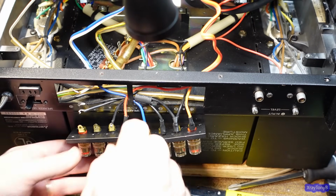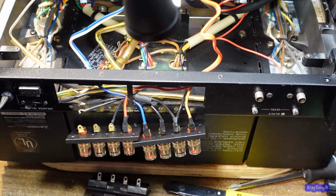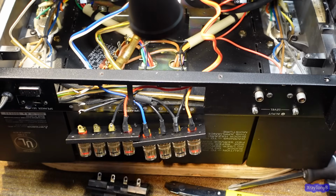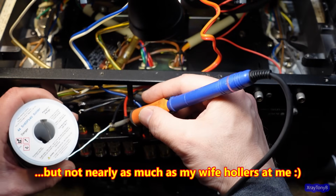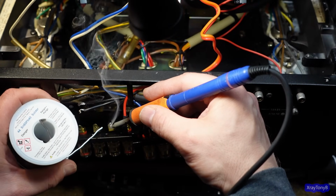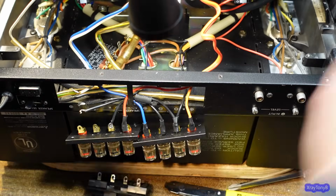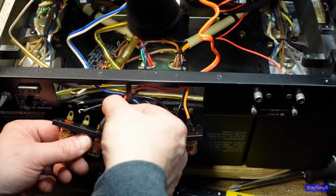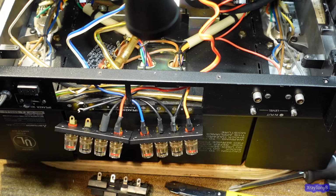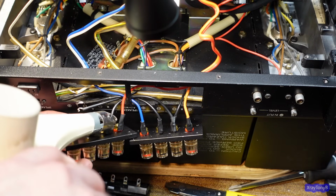All right, got these ones done, and I'm putting some heat shrink on there because we don't want Dave hollering at me for doing messy work. I get hollered at enough by all of you out there. So we're going to put these on here like this first, and we're going to try to clip them on there. And I even remembered to put the heat shrink on before I soldered it this time. How about that? So here we go.